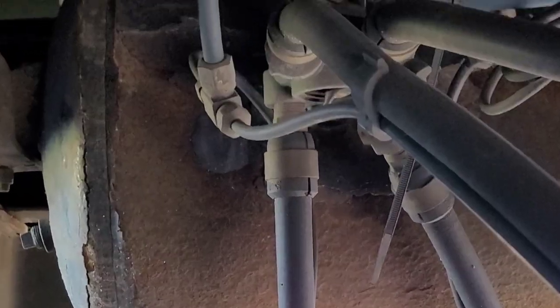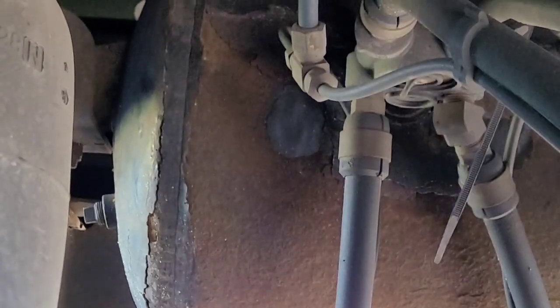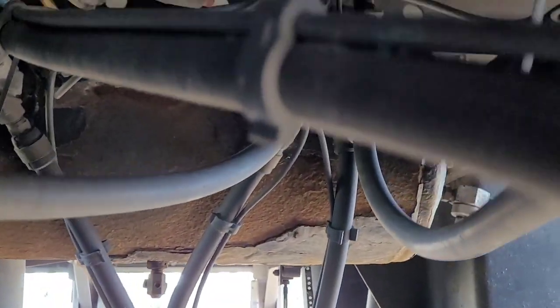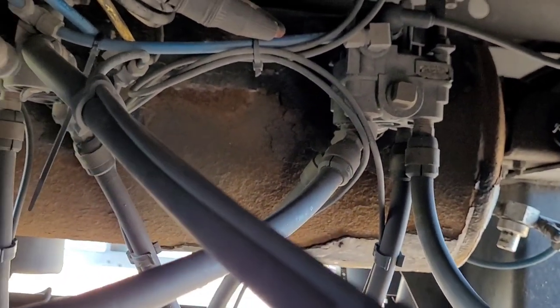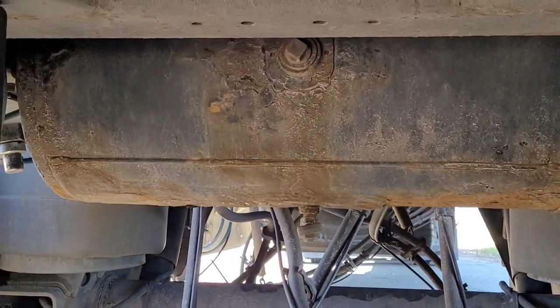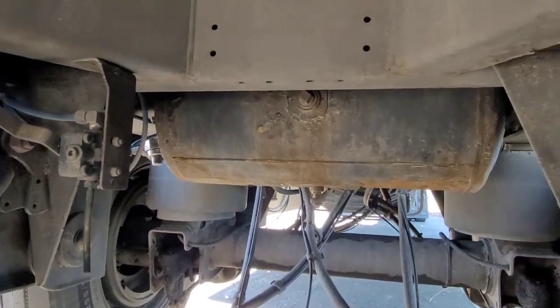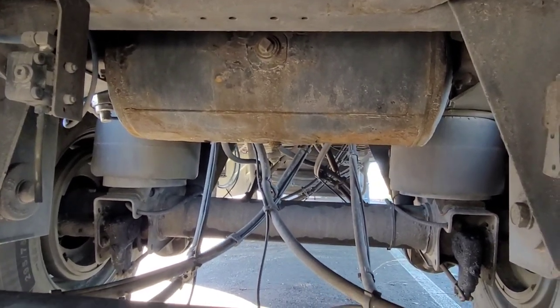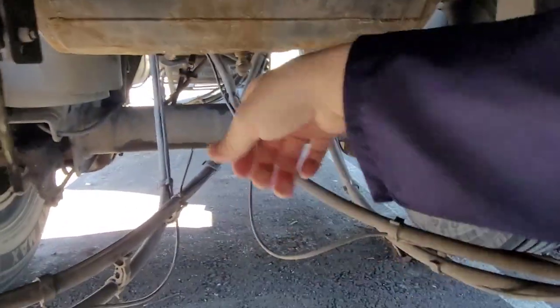There's a patch that I was trying to fix it on the road, but that didn't help. Let's see on the from the back. And there she is. So let's see if there's any air in it. Nope, it's empty.